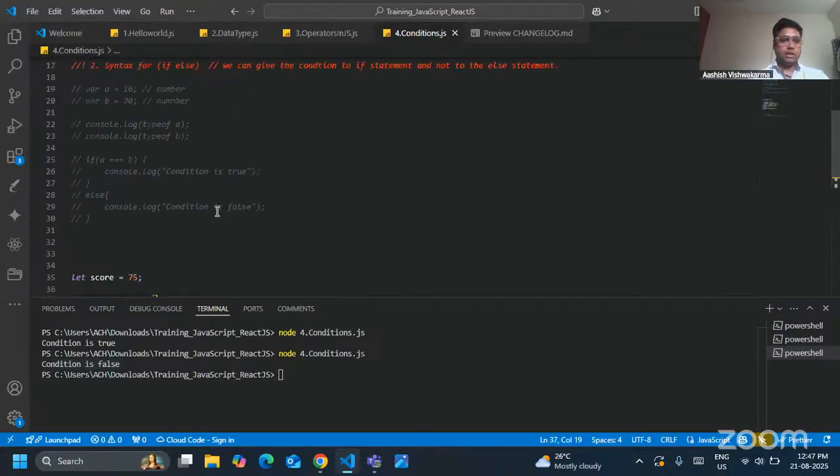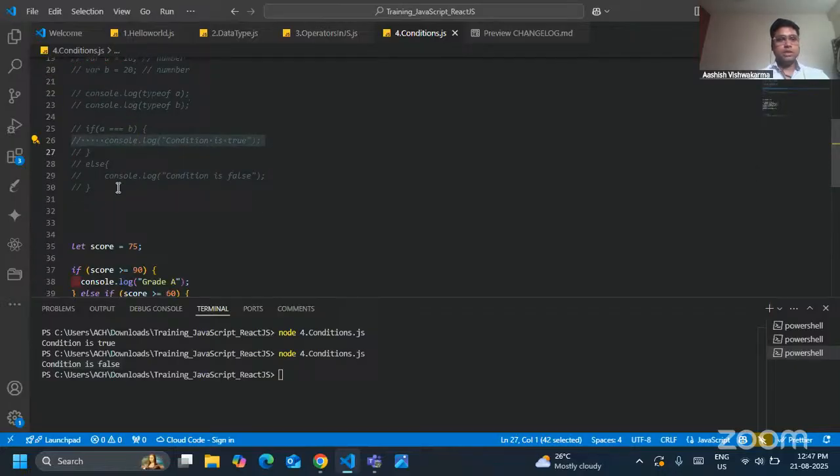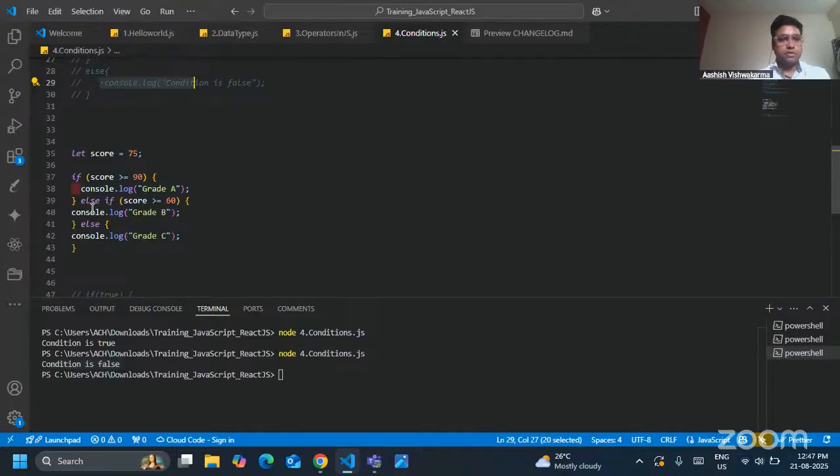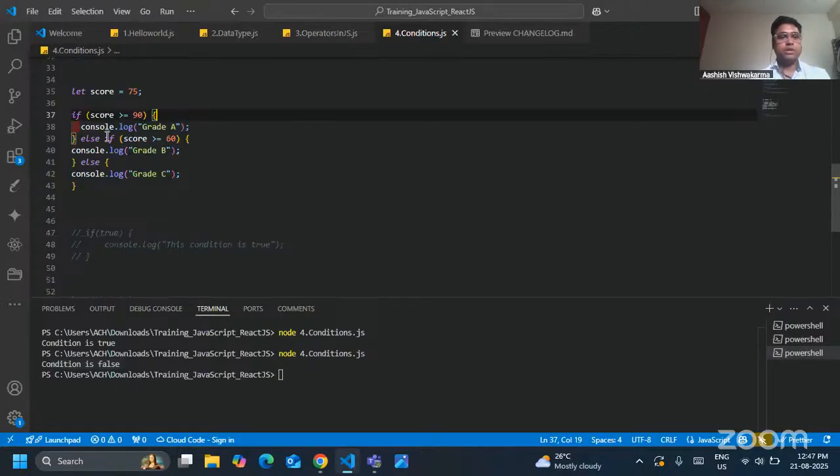If that is true, it will execute the if block. Otherwise it will execute the else. But with else if, we can provide more than one condition. So if you have two or more conditions, we can use if, else if, and else.